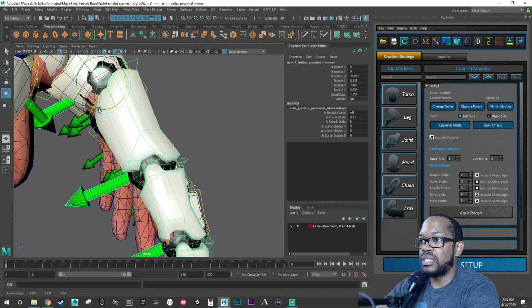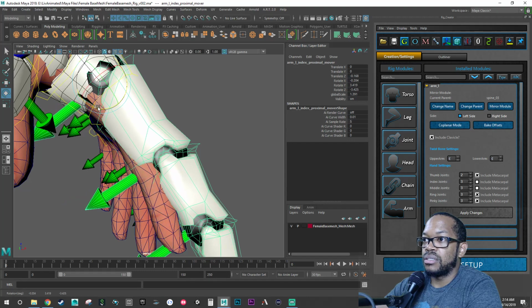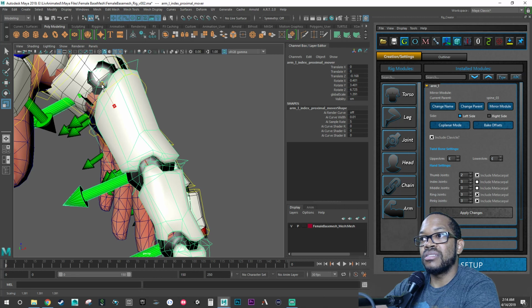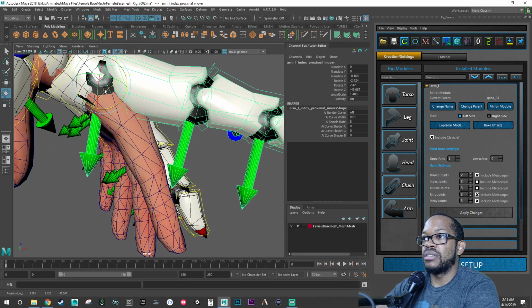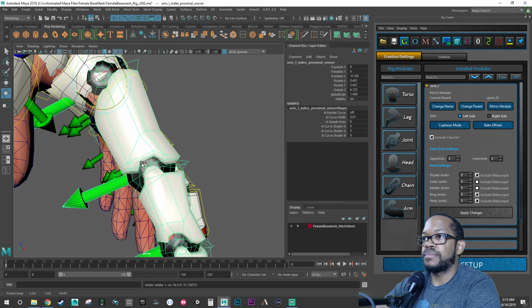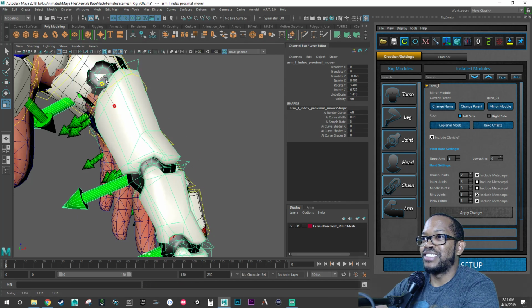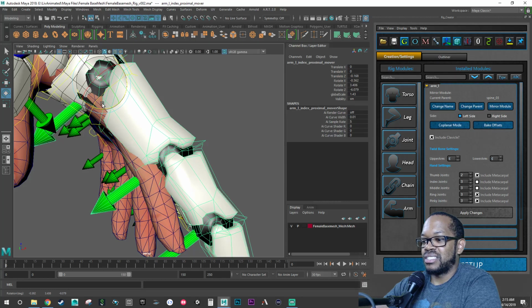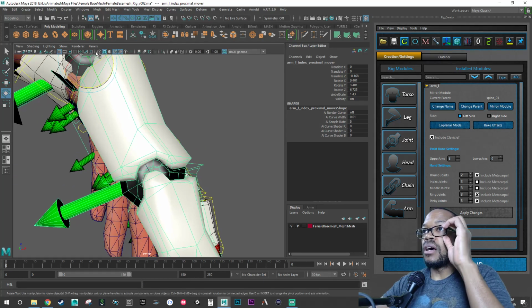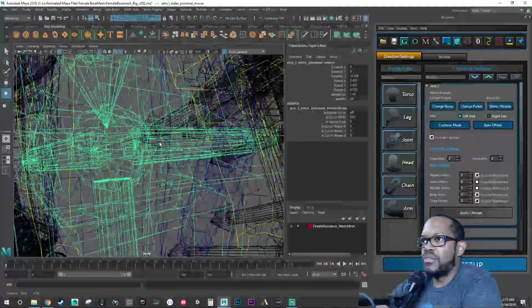And so what I'm doing, I'm still scaling, and I'm just rotating to track it and see how close I am to the joint. A little bit more. I think that might be good. Yeah, as you can see, this is our knuckle right here. I'm gonna do a little bit more, just because I want to make sure, like that looks a lot better. Let me go back to here, see if I can see where my pivot is at. So you can see, hopefully you can see the line of segments.